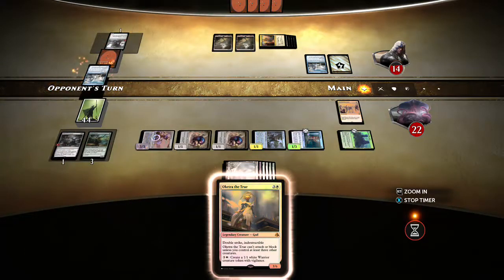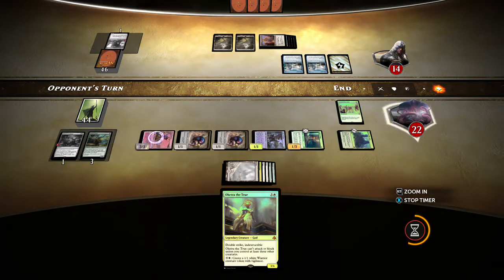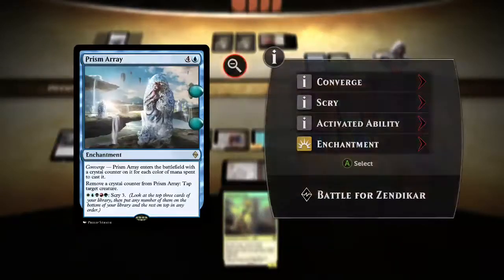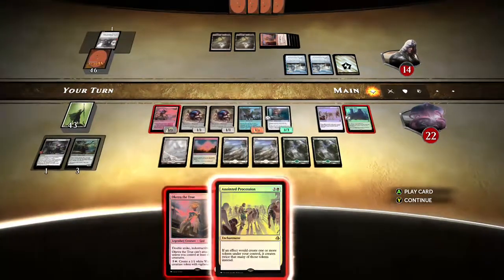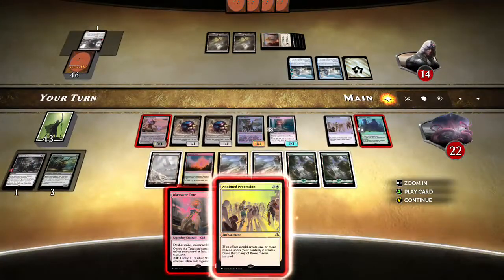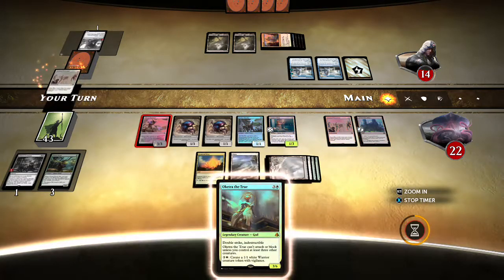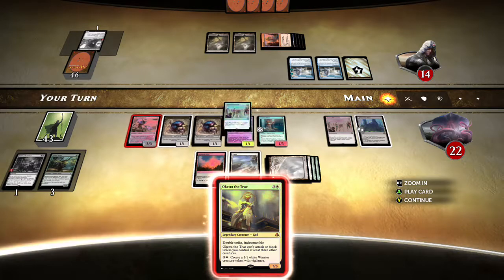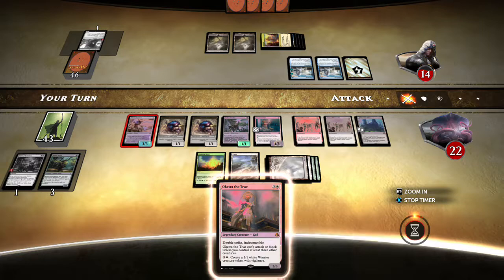Oh, another Prism Array. Spicy. Like when I first got this game, I ran this in a deck and I just loved it. It was like, I did not just get a second Anointed Procession. Oh my goodness. All right, well, GG. Let's attack real quick.